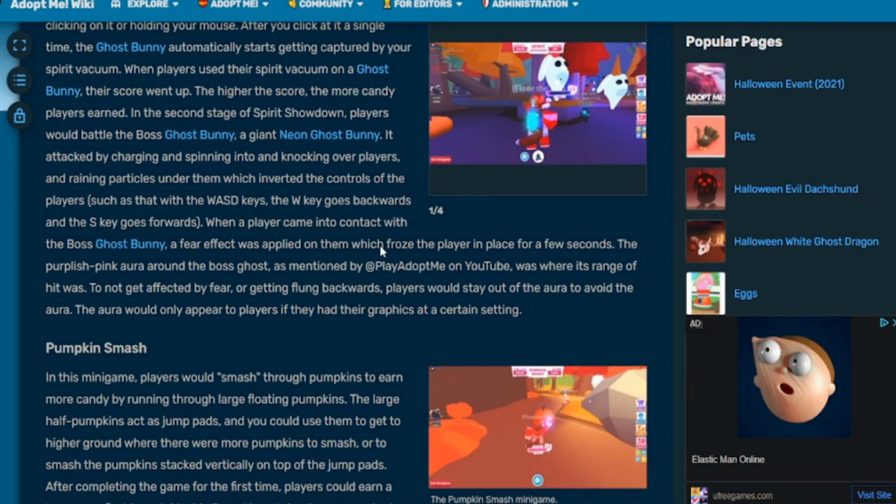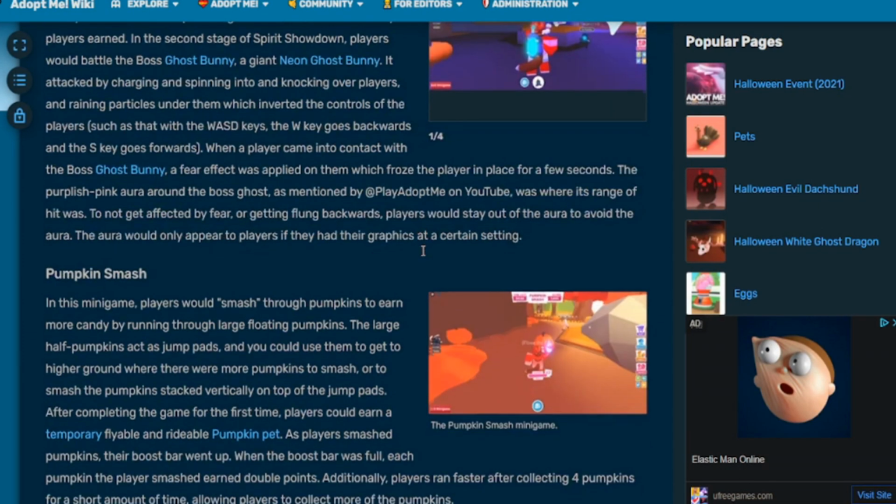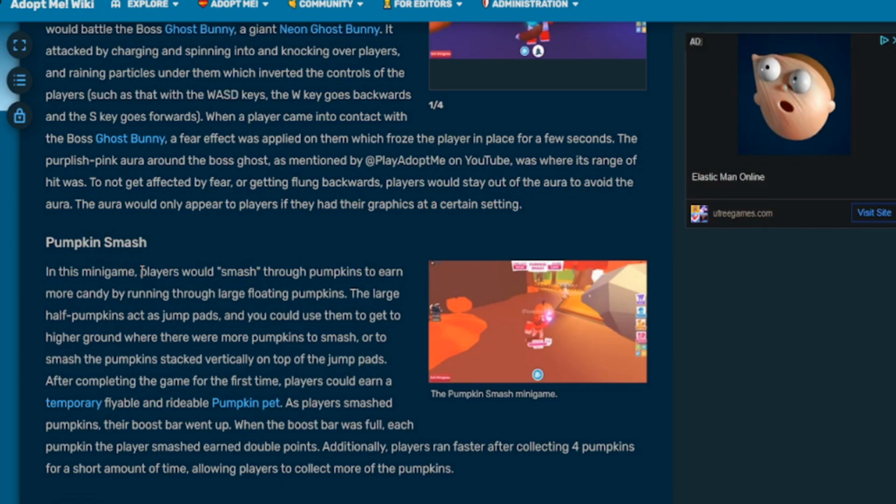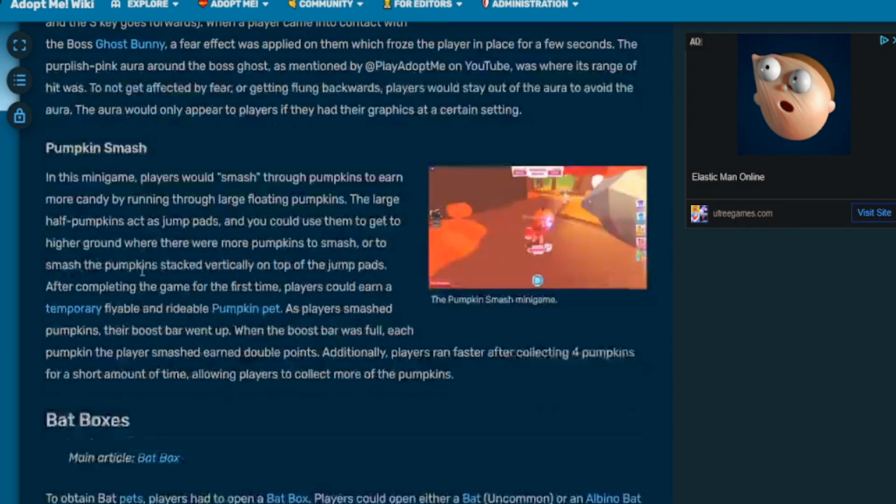I don't know what the max you could get from it. I just didn't like that mini game. The pumpkin smash, you had to run through pumpkins and collect them. That was fun, but it's not super creative. You just run through pumpkins and that's about it. And you got a decent amount of candy from that.